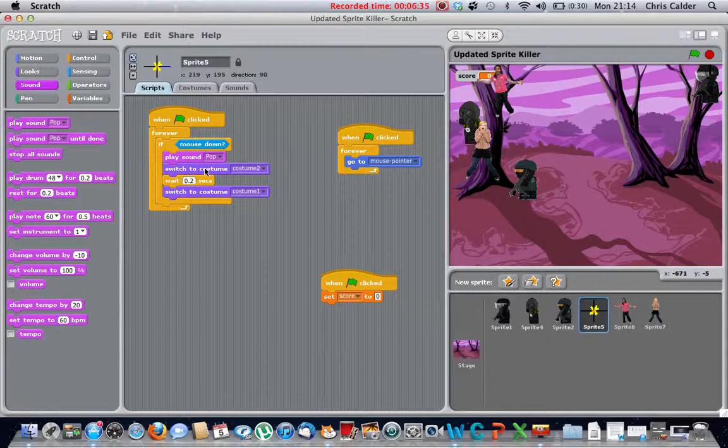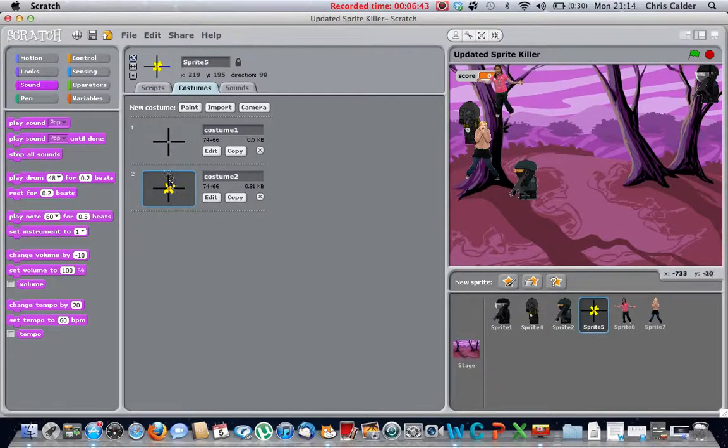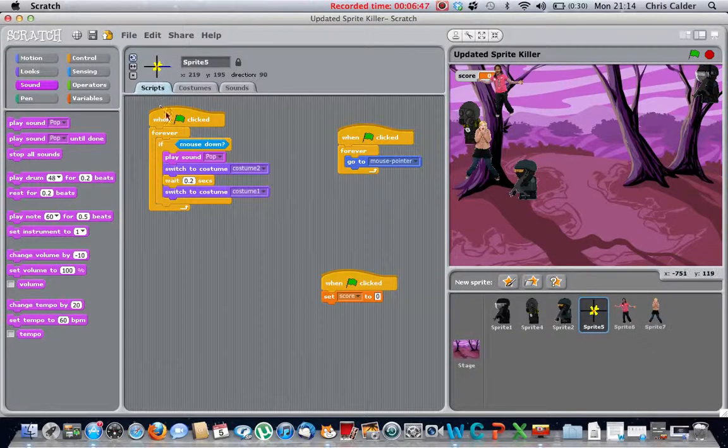In this if statement, we have switch to costume here. Basically this means, as before, we made the two costumes for the crosshair, one with the explosion and one without. So switch to costume 2, which is the explosion one.